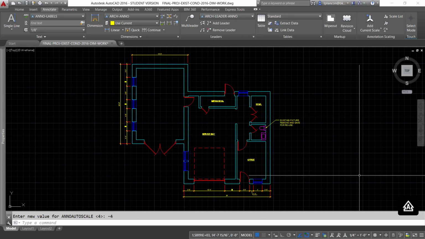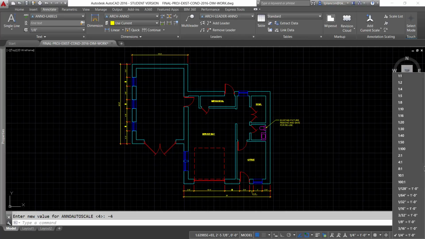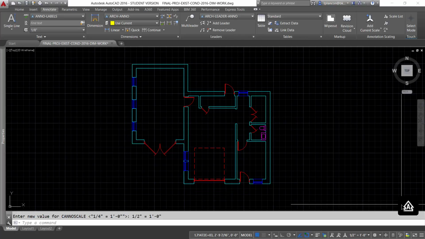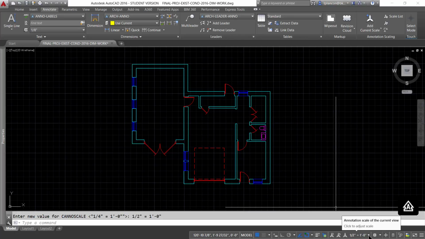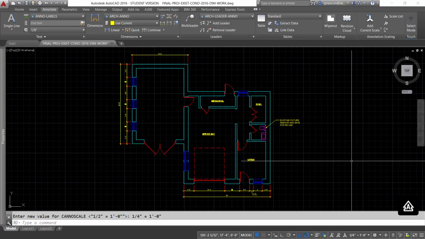So we will zoom back out, and I'm going to change the scale of our drawing to say something like 1/2 inch, something dramatically different. And everything shuts off. Why? Because none of them have the 1/2 inch scale, and the button that would have allowed that scale to be added was shut off. And let's go back to 1/4 inch. So that is an introduction to working with the annotative property when placing dimensions on your drawing and the other annotative objects. Hope you find that helpful. Thanks very much.